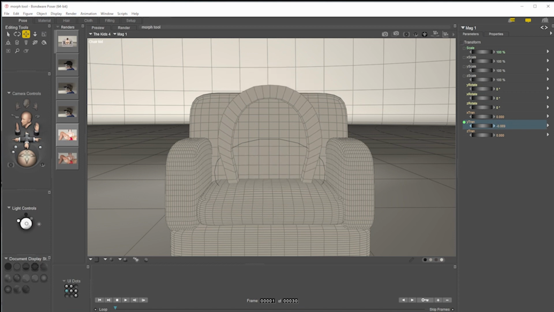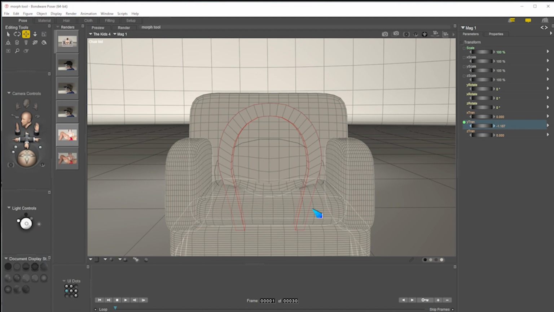Now, you can see that dragging the back here. What I love about magnets compared to morphs is that magnets are fully editable afterwards. I don't mean just that you can say 100% or 300% or go in the opposite direction, but you can also change the zone of influence, you can change the direction, you can change everything. So they're a bit like morphs on steroids.